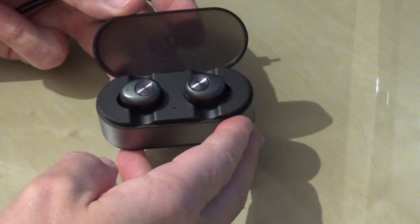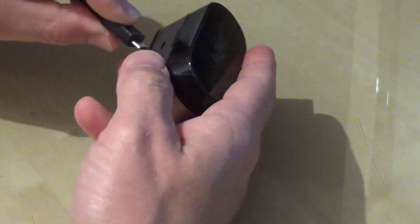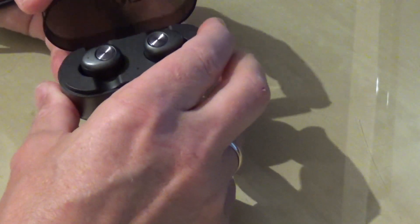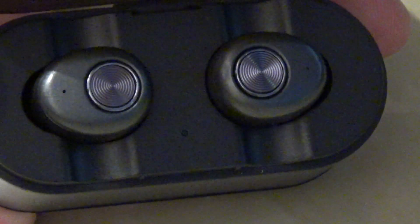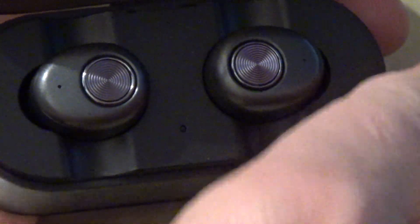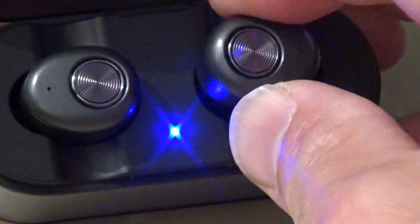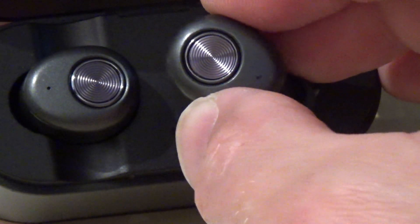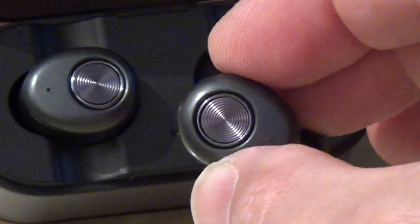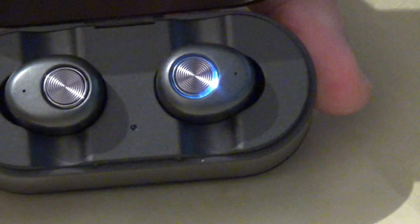This entire case works also as a power bank. Once I connect the cable to the back of it, the power bank is charging. Once I remove the cable, the power bank works as a kind of a cradle, and right now you can charge or rest your earbuds on the base. Right now you see no lights, so that means they are just resting. As soon as I lift them up, they light up with white color indicating that they are ready to go. If you want to charge them back, all you have to do is rest them and now the light is solid, indicating that earbuds are going to be charged.